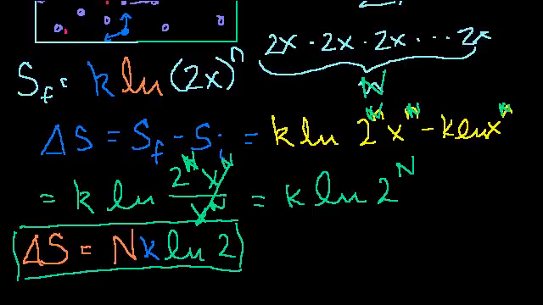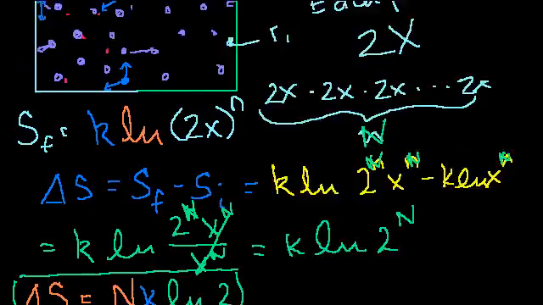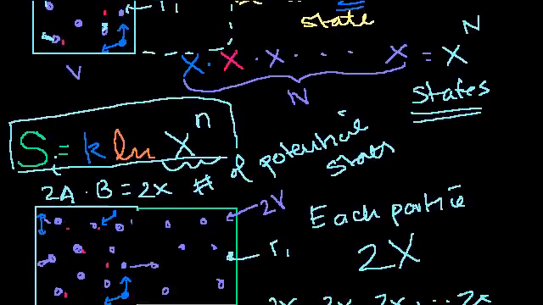And what really happened? I mean, it clearly went up, right? I clearly have a positive value here. Natural log of 2 is a positive value. N is a positive value. It's going to be a very large number, the number of molecules we had. And I'm assuming my constant I threw on there is a positive value. But what am I really describing? I'm saying that, look, by blowing away that wall, my system can take on more states. There's more different things it can do.